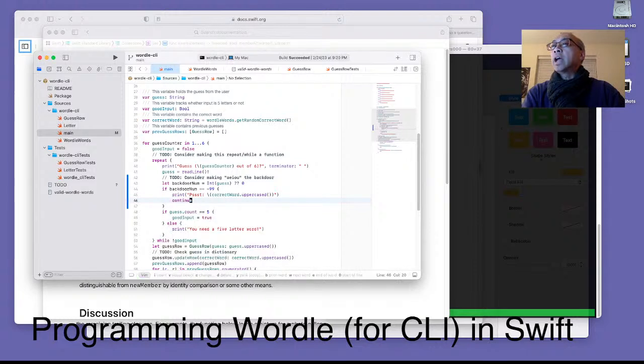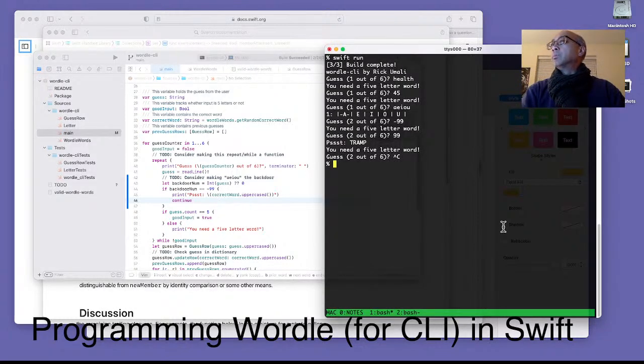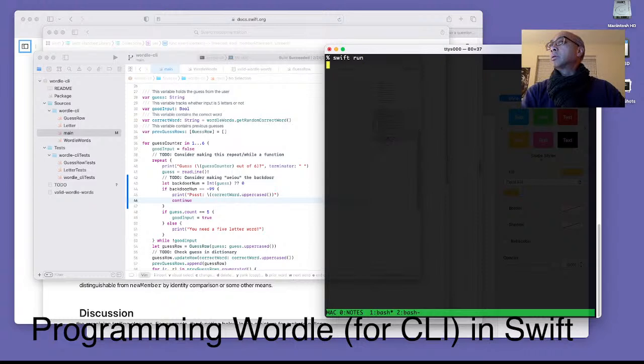Some languages have this, and meaning instead of falling down here, it'll just continue, which will fall down here. And good input, it's been initialized up here. Anyway, this is programming. We're just hunting around.